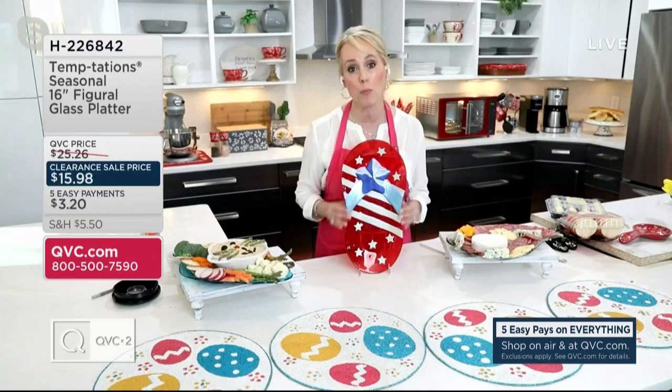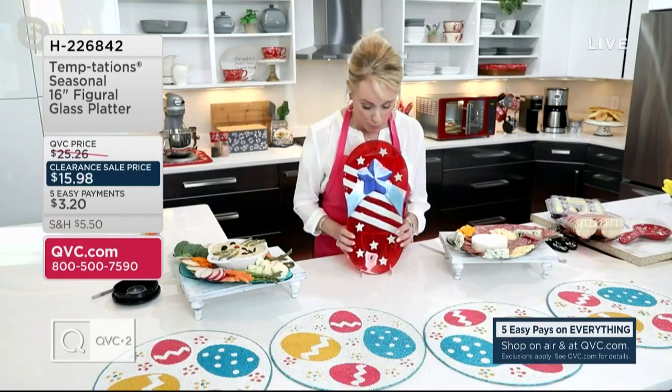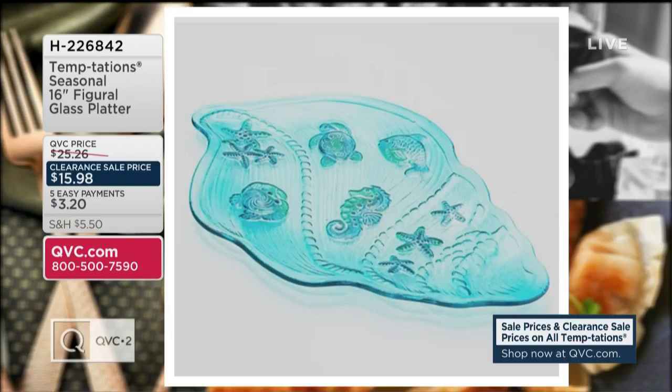So let's take a look at the flip-flop up close and then we can show the other colors. But this is that beautiful Americana theme right there. Kev, check this out. Come on over. Hey, Steph, can you hand me the wine glasses if we still have them in the Americana so we can show how they look beautifully together? Oh, there's the seashell right there. Oh, nautical. Look how gorgeous that is. With those beautiful aquamarine colors, absolutely stunning. Isn't that beautiful? There's the palm.